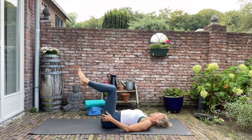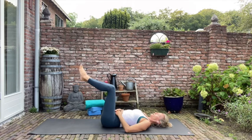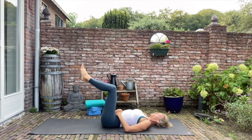If you want to go for the next exercise, you're going to bring your knees in a 90-degree angle and make sure that the knees are right above the hips, so they don't come too much into the chest or too far out. So you keep them straight above the hips. Pull everything in towards the floor. So you're really pressing down towards the floor with all the vertebrae. And maybe this is enough. Maybe you stay here. Arms can be just next to the body. Now you probably already feel really that engagement in the lower part of the core.